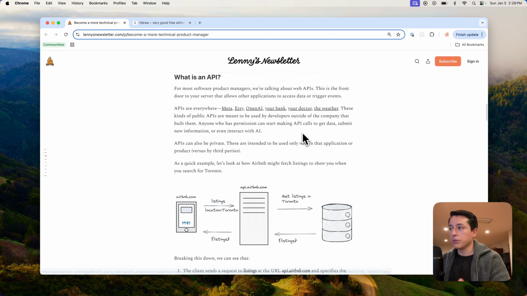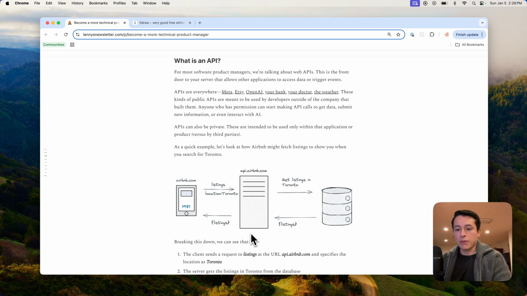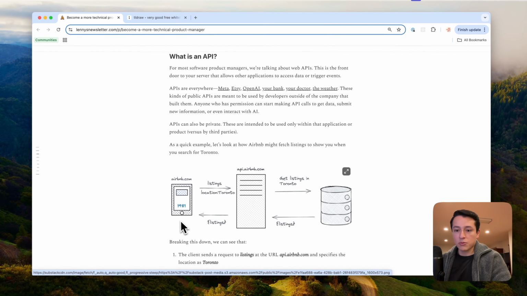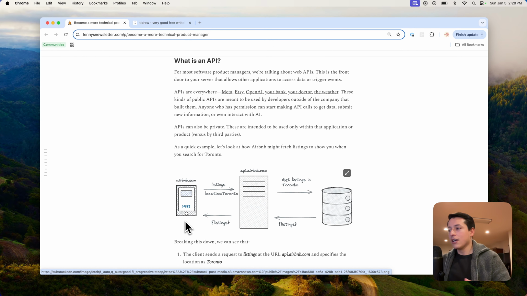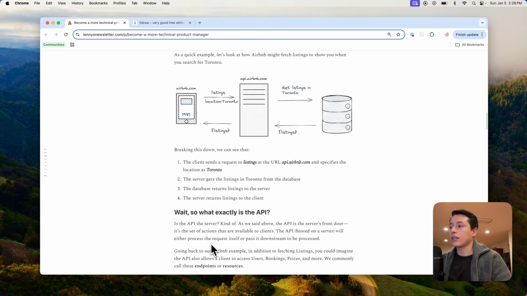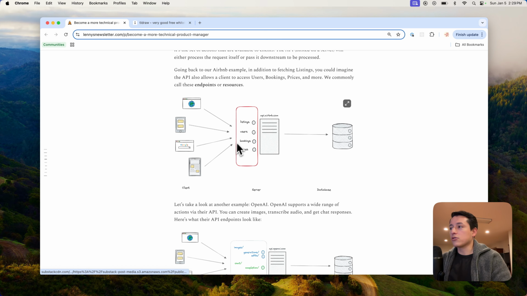So everything from Airbnb to Meta to Etsy to OpenAI is all using APIs to communicate with the service that that company owns. Every time you send a message to ChatGPT, it's sending a call to the OpenAI API, using the LLM in the background to send back the response in the form of a chat response. If you're using Airbnb and you've searched listings in Toronto, it's calling the Airbnb API, fetching that data and sending it back to you and surfacing it on the Airbnb.com website. So that's basically how it's constructed.